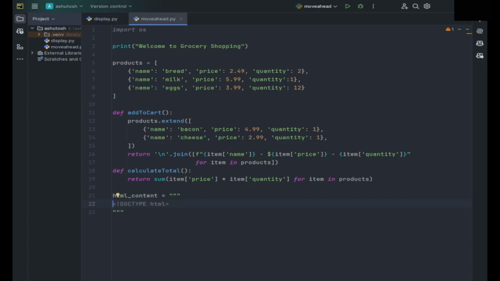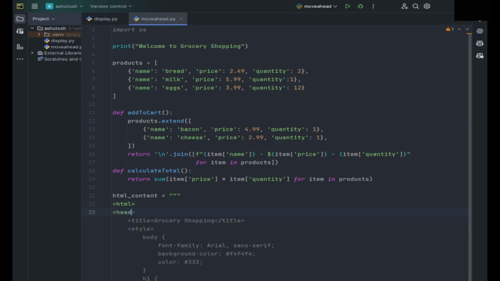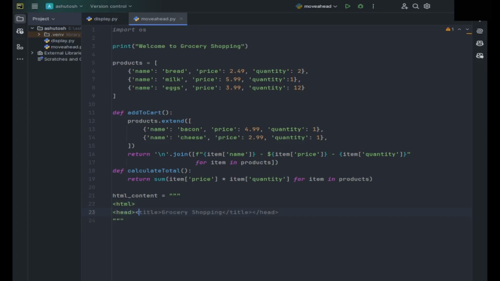I'm going to go straight to html, and then I'm going to go down to head, and within the head I'm going to do title. Okay, so that title is going to be grocery cart, shopping cart. Okay, head is done.